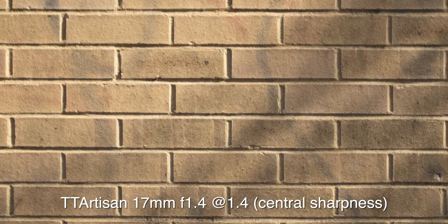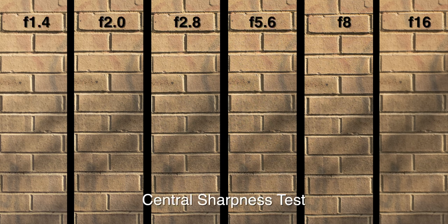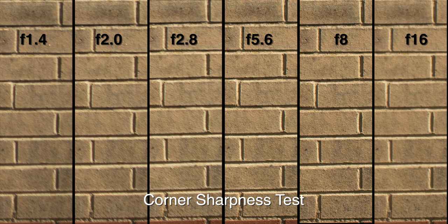As you can see here, overall sharpness of the lens is already very promising at f1.4. The central area is good enough to upset your girlfriend — stopping down sees slight improvement, with optimal at f5.6 before diffraction kicks in at f11. Corner sharpness is as good as any fast lens in this category, with slight softness at extreme edges that sharpens up nicely by f2.8. Optimal is again at f5.6 with the same f11 diffraction.